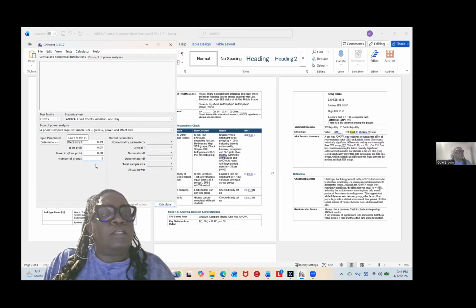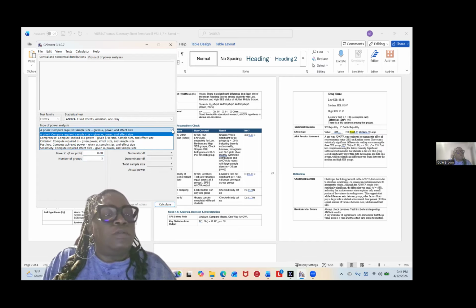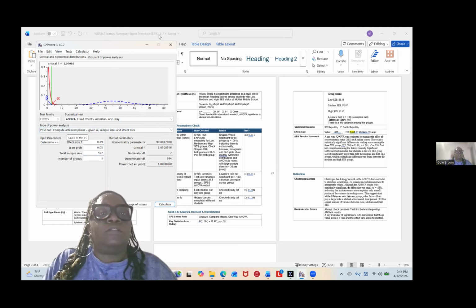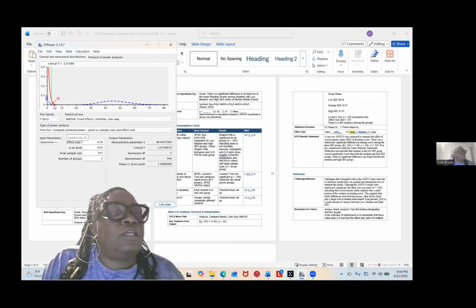And I think this is correct. Oh, and this is post hoc. Okay, our sample size was 597. If it'll calculate for us. And so let's look at our beta, which is that type 2 error.